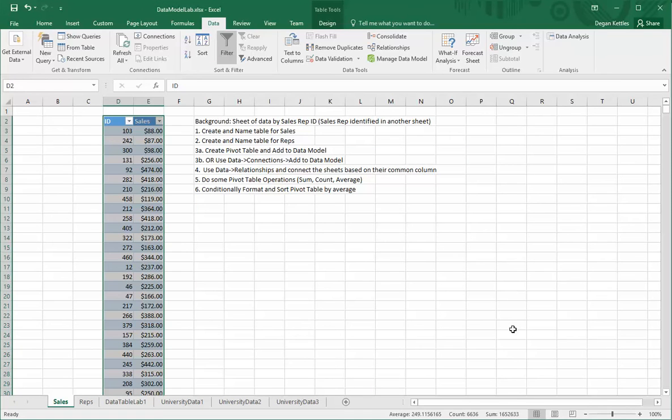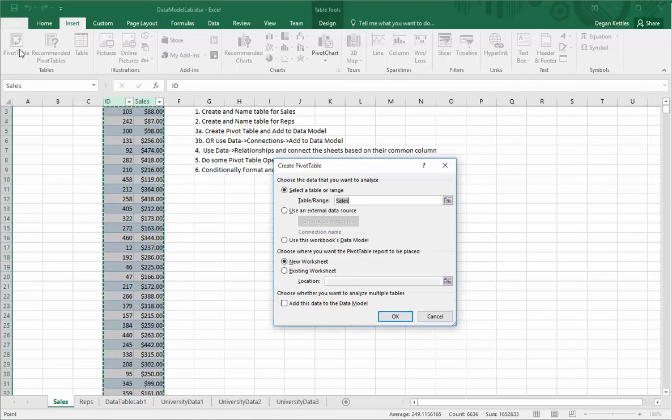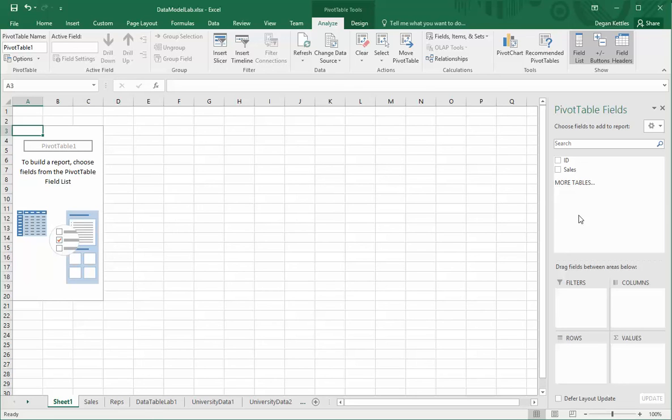Okay, having completed that portion, I am now ready to create a pivot table. So I'll go Insert, Pivot Table with my table highlighted, and I'll click OK. And at first glance, this is actually performing a little bit differently. I've noted that on different computers things come up a little bit differently. Usually it will come up with a couple little things here, like I should have seen something like active versus all as two options here. In this case I see more tables, so I'll just click on that.